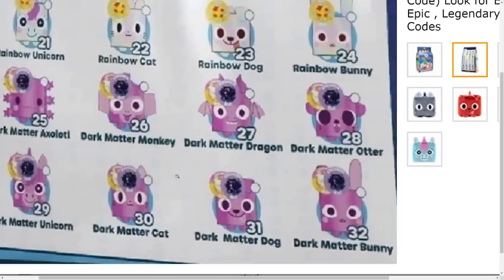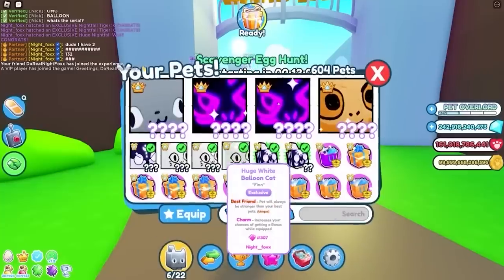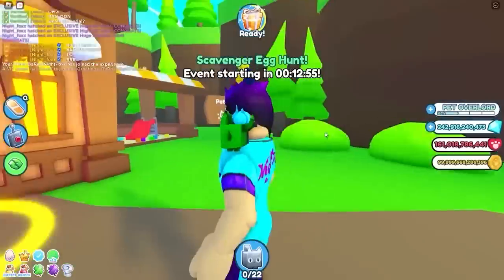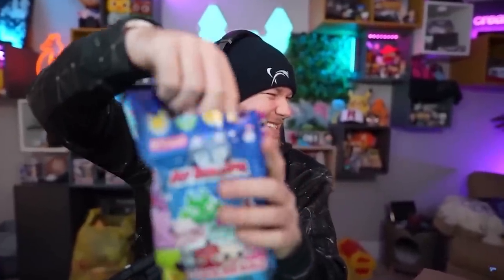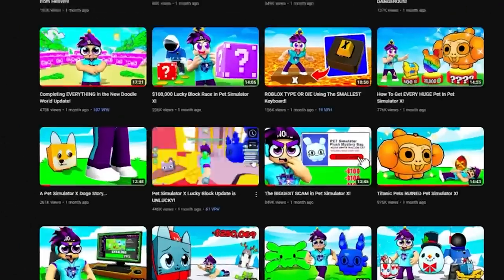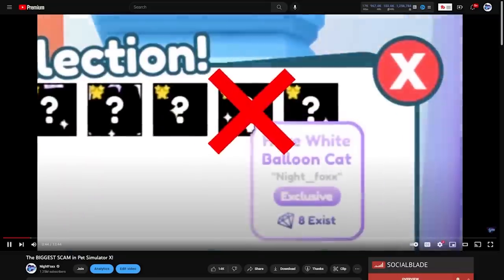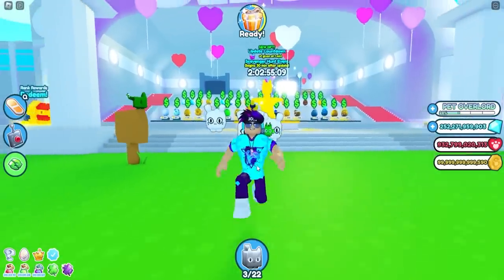But since nobody got the Dark Matter pet, Preston decided to give those who opened a rainbow pet in the Cool Beans merch a free huge white cat balloon. I had originally opened 3 rainbow pets, so I got 3 huge white balloon cats. So if you're wondering why you didn't get a white balloon cat, you had to open up a Cool Beans rainbow pet. That means that my unboxing video that turned into an investigation resulted in everyone getting free gifts and huge white balloon cats. Had it not been for this one video, we still might all be getting scammed. All I can say is, you're welcome.